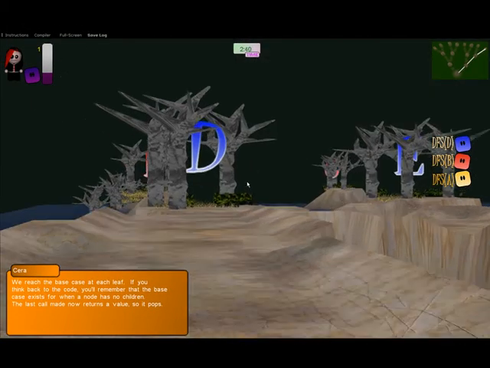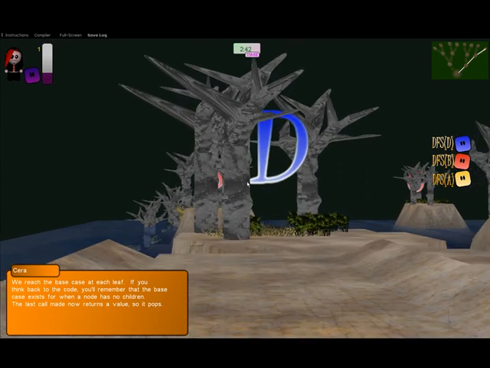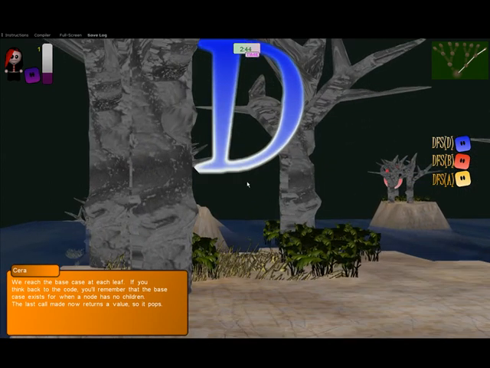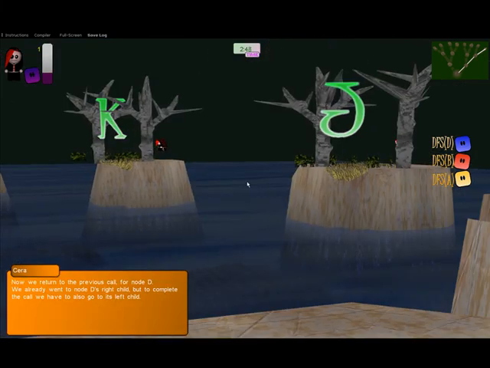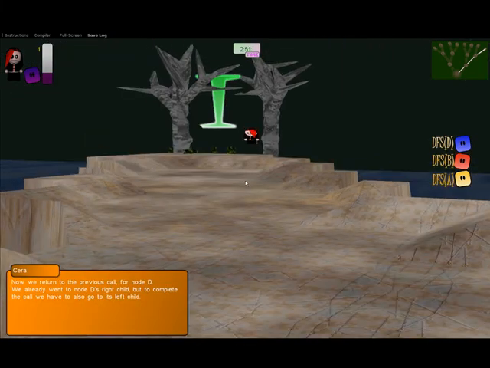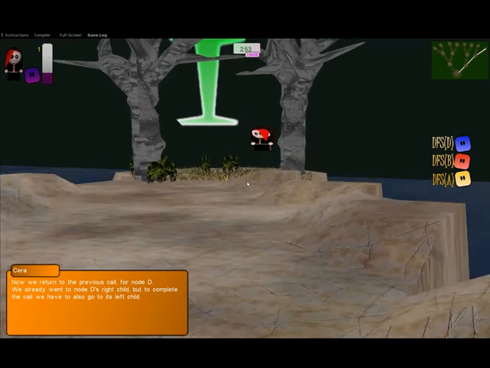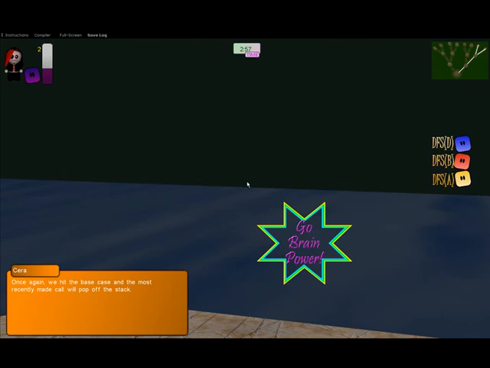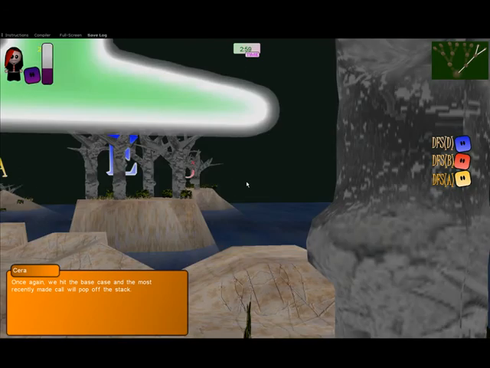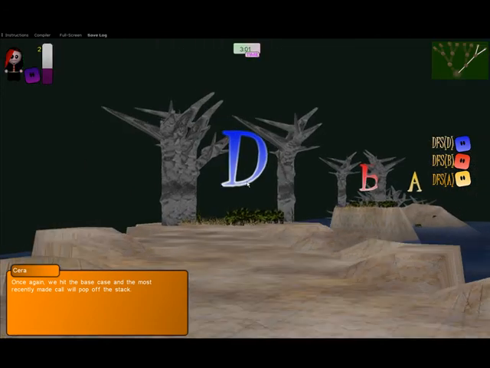You will notice we do not pop off D once we get back up there. That is because we have to go down to I, collect the I on the stack, pop it off, and then return to D before we can pop the D off. The stack metaphor helps the student relate the local view to the global view. We will then go back up to the D, and it will pop off the stack, as you can see in just a second.